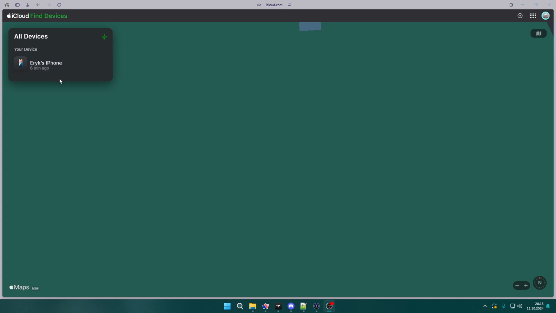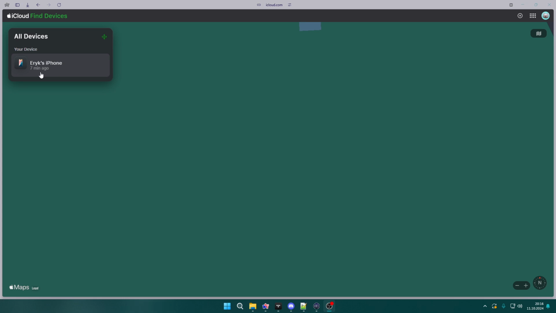So if under your device there is the information that no location found, this means that there is pretty much no connection with the iPhone. It doesn't really mean that someone stopped sharing the location with you. It simply can mean no internet access, the device might be turned off, or the battery is drained, or something similar to that. Of course, there is also the possibility of some technical issues with the iCloud or with the Find My app. However, I don't think that happens pretty often. So most of the time, I would bet it means that there's either no internet connection or the device is just simply off.